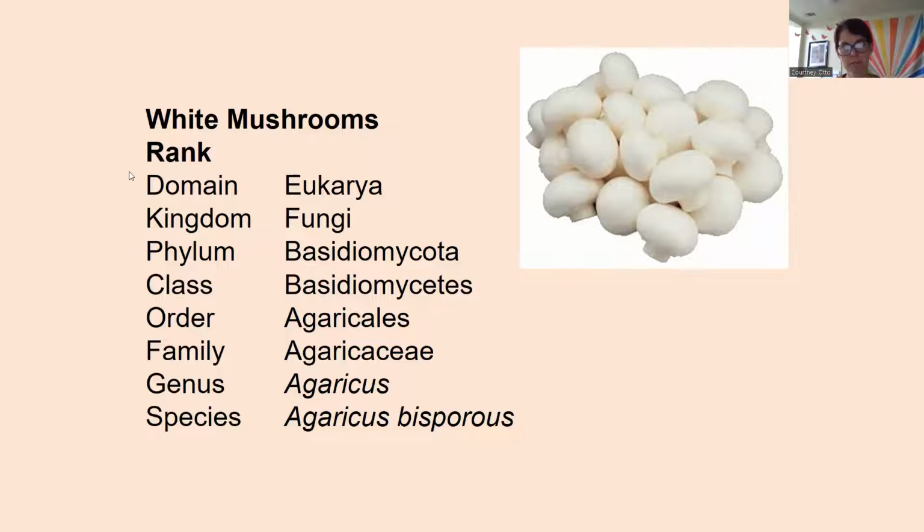A great thing to do is to come up with your own little mnemonic device to remember the order of these taxonomic ranks. Like I remember, dumb kids playing catch on freeways get smashed, or dumb King Philip came over for good soup. You can make up different things. I know that I had to make up some sort of mnemonic device before I could actually remember these things in order. Well, let's just talk a little bit more about these species names.